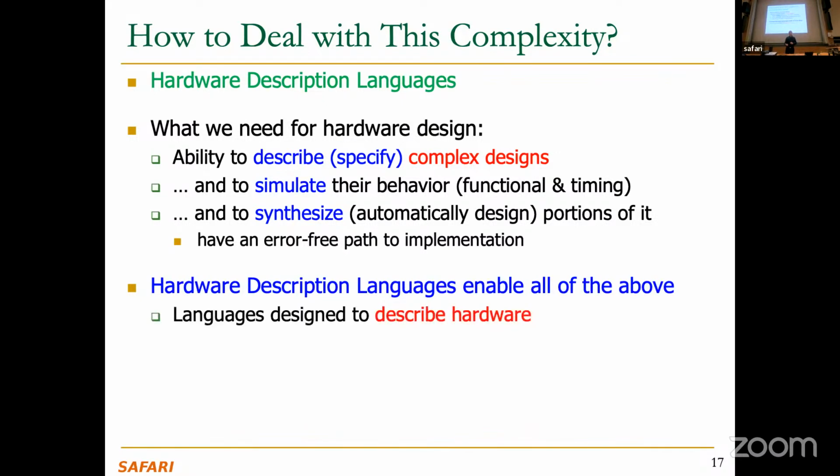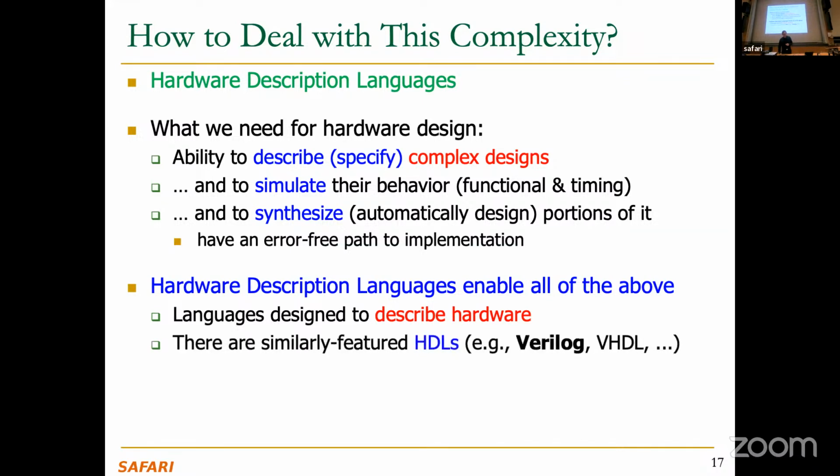These are languages specifically designed to describe hardware. They're not like any programming language that we have, and they're not perfect. They're designed by humans, but the goal is specifically to describe hardware, as opposed to a software programming language. And we will see why this is important for hardware. So there are similarly featured hardware description languages at different levels of abstraction. Verilog and VHDL are two popular ones. We're going to use Verilog in this course. It's actually quite popular. Versions of these are used by many companies internally. They change it. They add different programming language constructs in their designs.